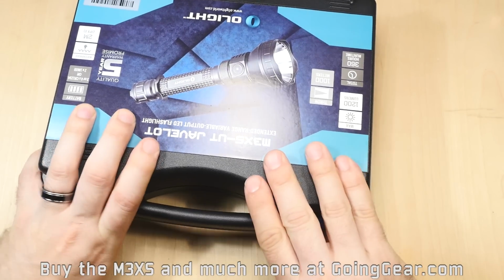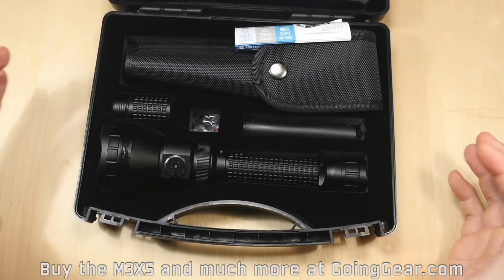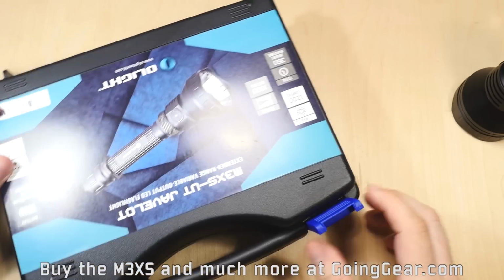You had to get a much larger light and a much more expensive light from a production company if you wanted to get this kind of distance before. There have only been a few on the market. So here's the light. Let's actually set it to the side. Actually, let's take a look at the front again and talk about some of these specs.